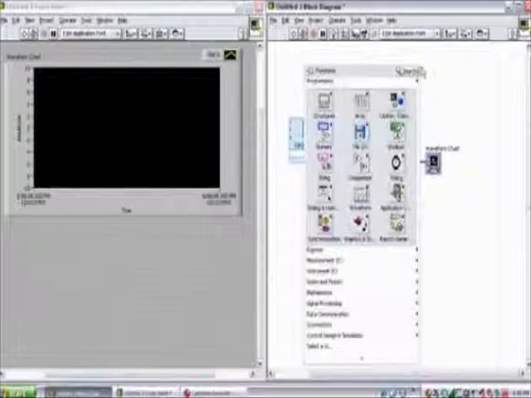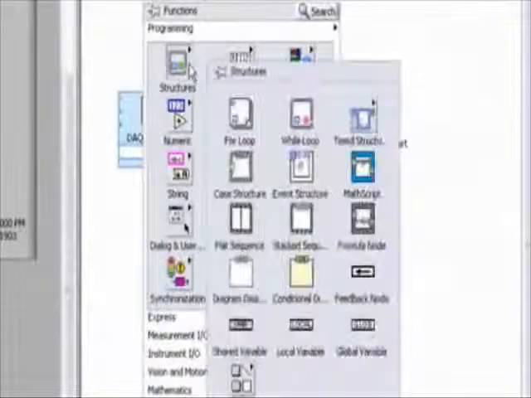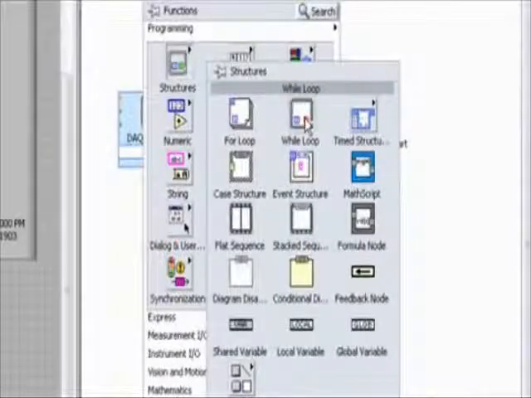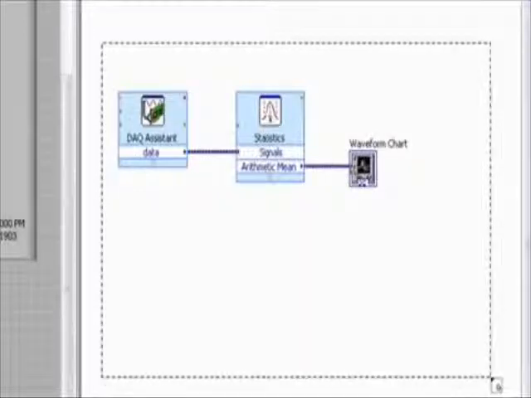While getting a single value may be useful, it's more common to run an application continuously until a stop condition occurs. Like text-based languages such as C, LabVIEW contains programming concepts such as for loops and while loops. We'll add a while loop to this program around our code so that it runs continuously until we press the stop button. We'll start by right-clicking on our block diagram and grabbing a while loop from our structures palette, and then taking this while loop and placing it around all of our code.